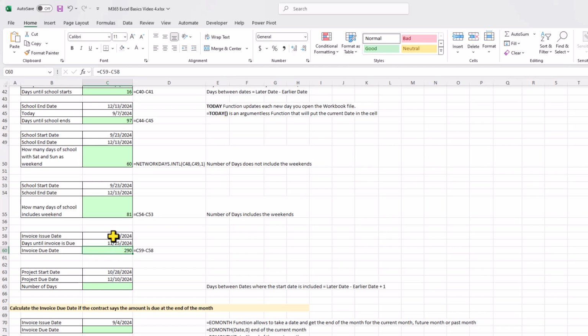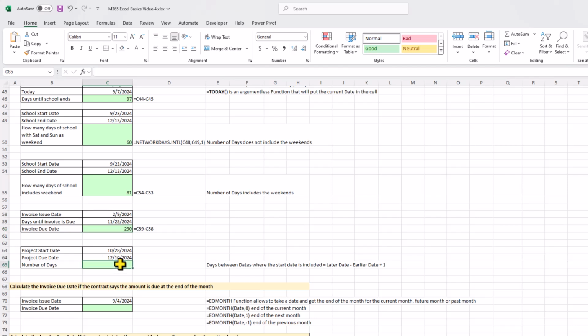And if you want to change the dates here and see how many days until the invoice is due, or probably you're buying something and you have some room to pay out your debt, you can do the calculation here to see how many days until your invoice is due. So now let's say you're working on a finance project. The final project, the project start date is that date that is included there, and the project due date is there. So you can also calculate how many days you're going to work on the project, or how many days you have until the project is due.